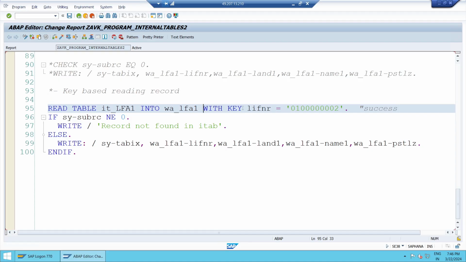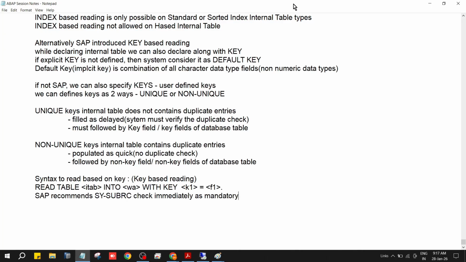With is a keyword, key is a keyword, followed by column name, followed by value. Here it is actually key field, so simply field one, that is one is value one.